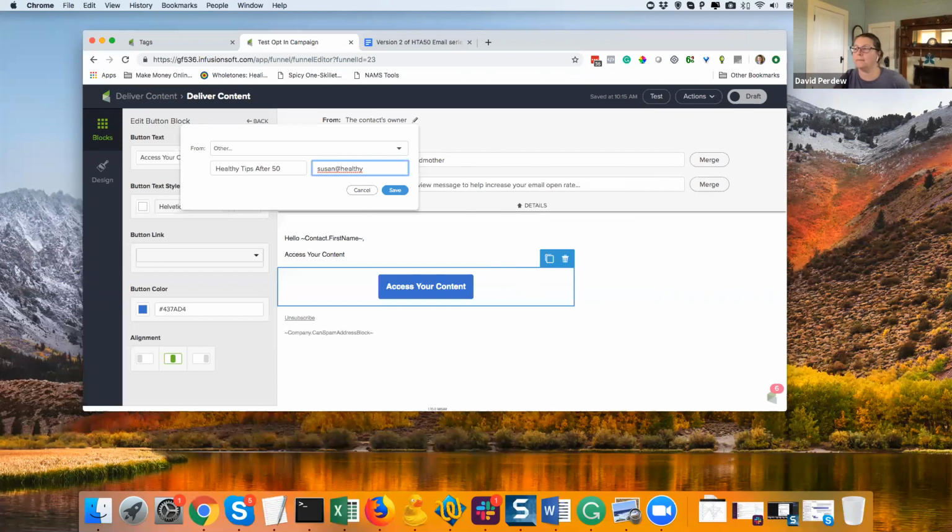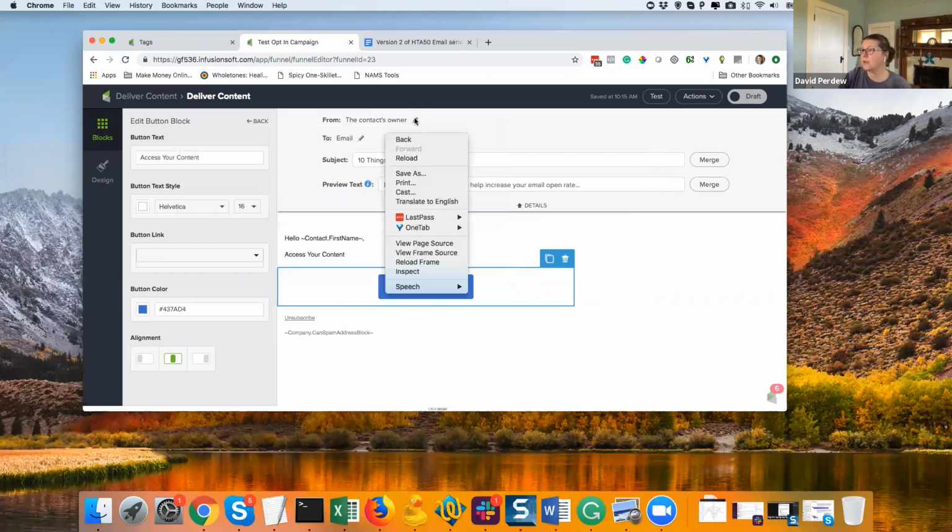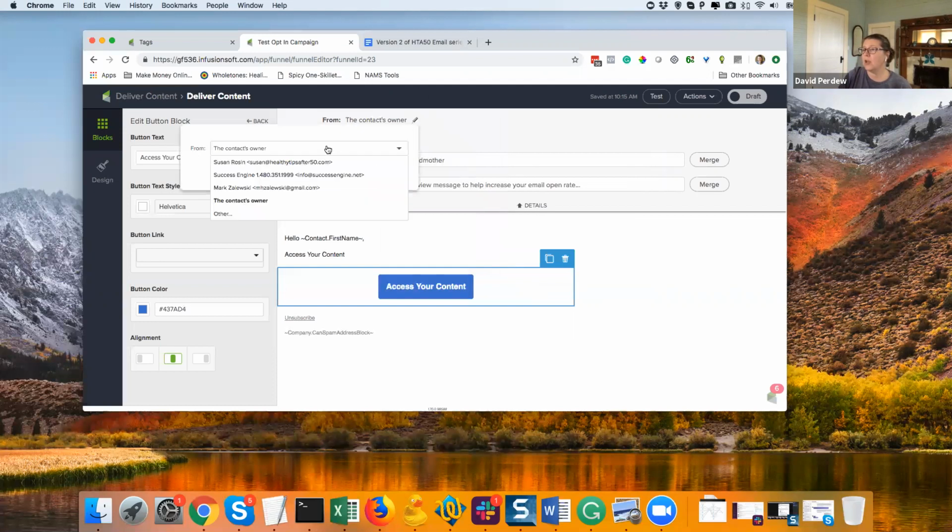But what you can do here is go in and edit this in your actual record to make it say what you want, so that you don't have to manually type this in every time. So if you want it to say Healthy Tips After 50, you could change your contact record there and it will automatically update.